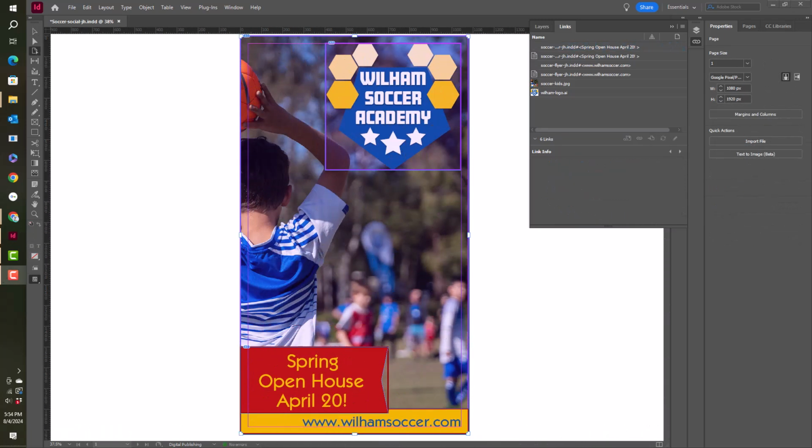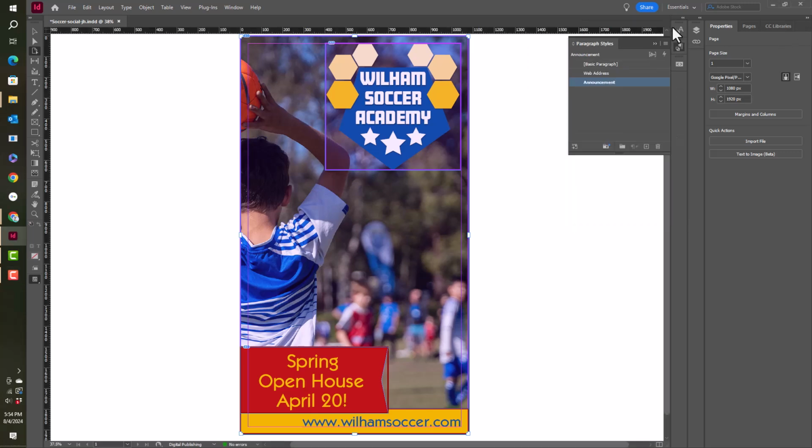We're going to be working with the liquid layout. We're going to create an alternate layout that reverses the aspect ratio so that you could take a cell phone and turn it sideways. Before you create that alternate layout, we're going to use the liquid layout feature to control the size and position of the page elements in the different orientations. Working with the Soccer Social file, we want to see that entire page, and let's close up these links panels and get these out of the way.